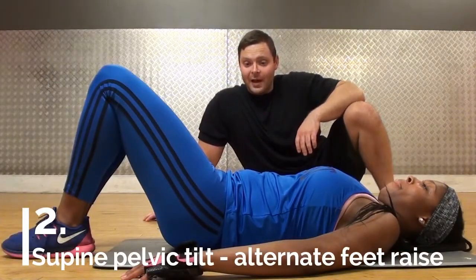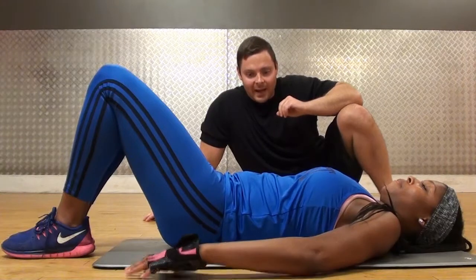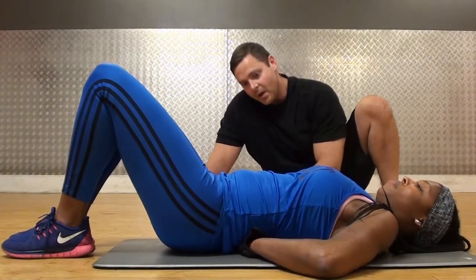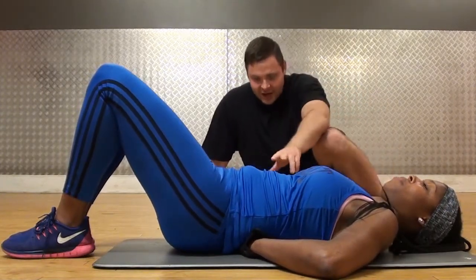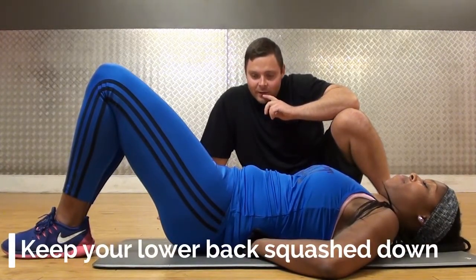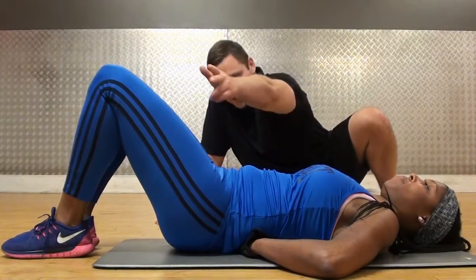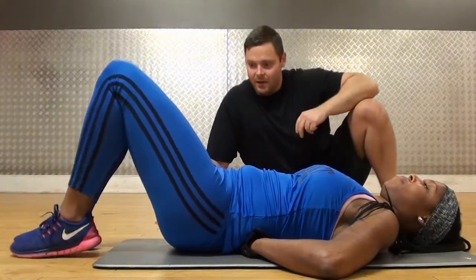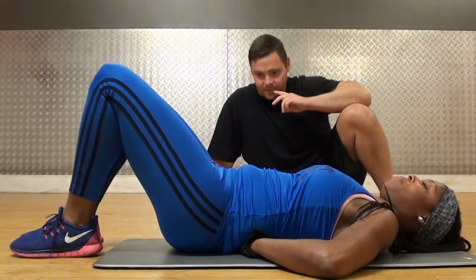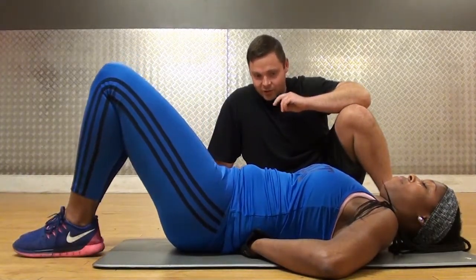Exercise number two: I'm going to show you how to get rid of some of that anterior rotation of the hips. Put your hands underneath your lower back at the level of your belly button — if you were to draw a line straight from your belly button, you'd be able to touch your hands in the middle. We're going to get rid of that arch. So, contract your abs, rotating the hips, just squashing your lower back down. Then very, very slowly, just lift one foot off the floor and down, and the other one — stopping at just around the point of the ceiling and down. Ideally you don't want any transfer of weight from foot to foot, and your lower back should be squashed under the control of your abs.